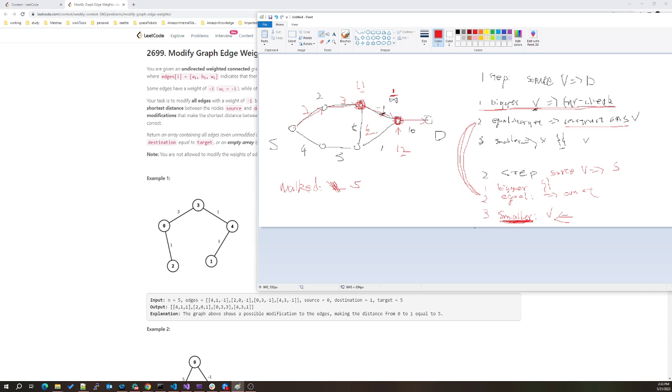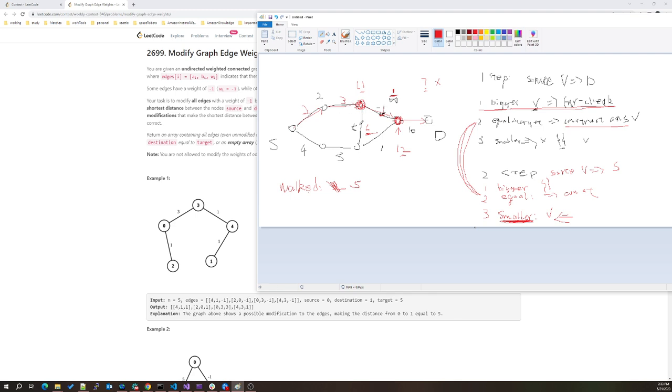Okay. So in this case, we can think about whether I can set this edge to any weight that's bigger than 6, such as setting this edge's weight to 7. We find this doesn't work, because any weight bigger than this value will make the shortest path change, right?